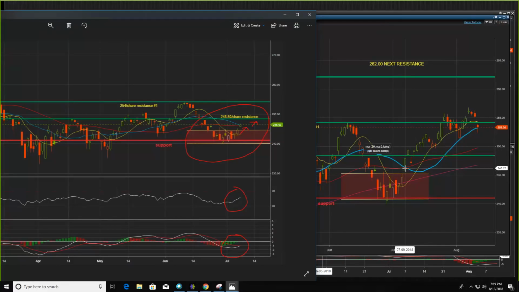What happened? Here was that day that I just shared with you guys, and look at that, straight up. She broke through that 248.50 resistance. She got up to the 254 resistance I have over here. She struggled a little bit, and then she broke out, and she wildly climbed higher. Now she got back down below that.